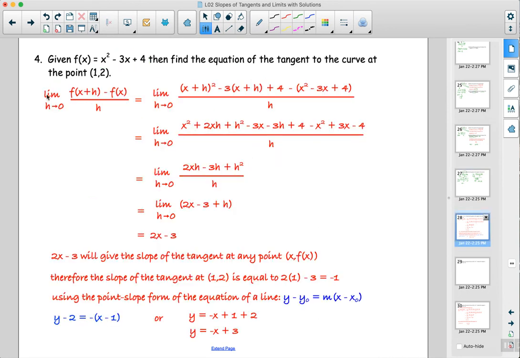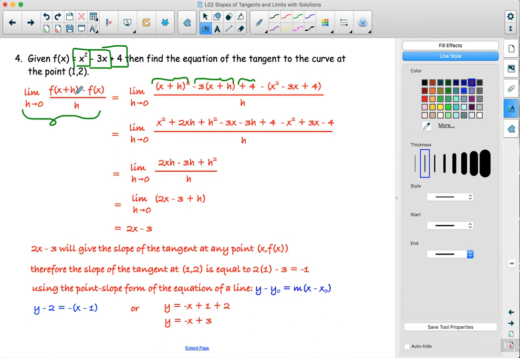All right, so moving forward. So again, I said I'm going to prefer to work with a general case. So the limit as h goes to 0 of f at x plus h minus f at x all over h. And let's do this a bit at a time. x squared. That's this little bit there. Minus 3x. So I'm looking at f at x plus h. There is the squared part. There is that part. There's the plus 4. And then we're going to do minus f at x. Maybe I'll change the color. So minus f at x. There's minus f at x.